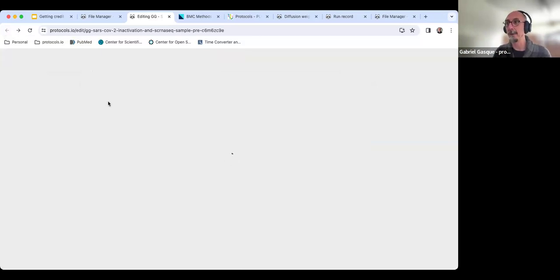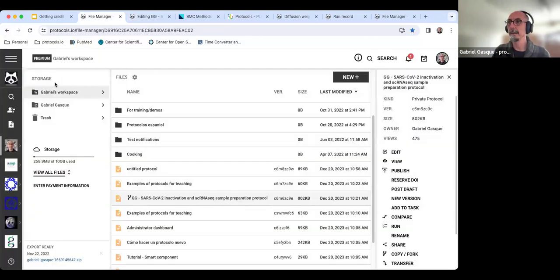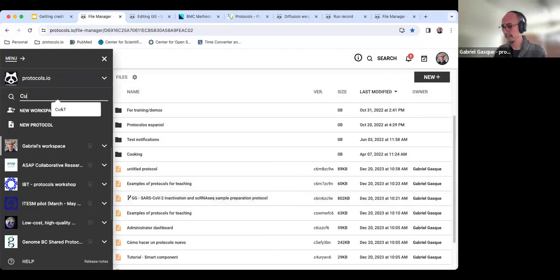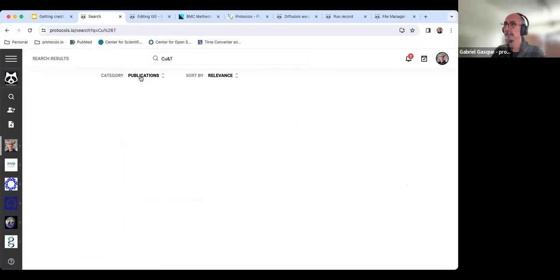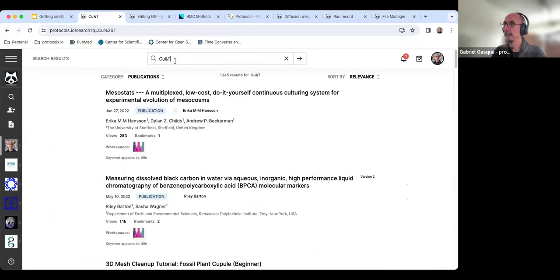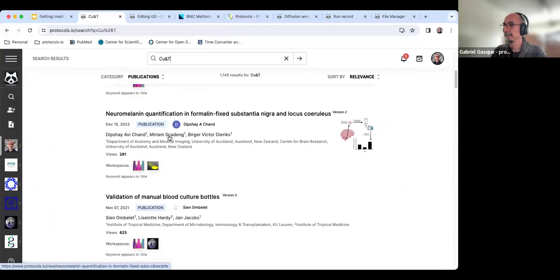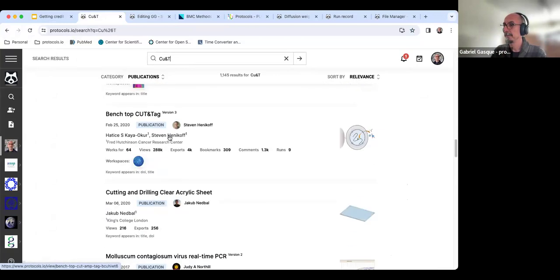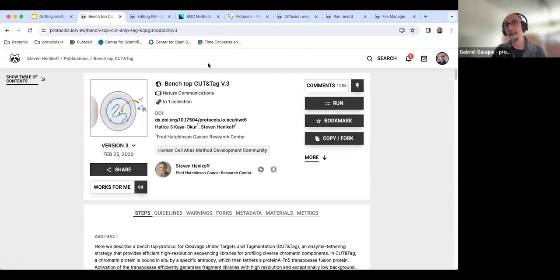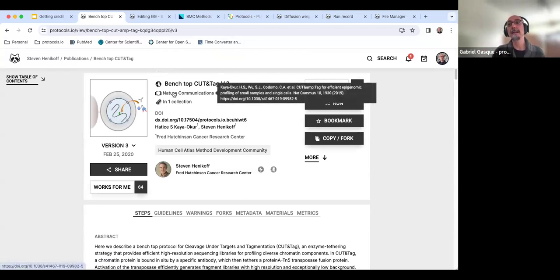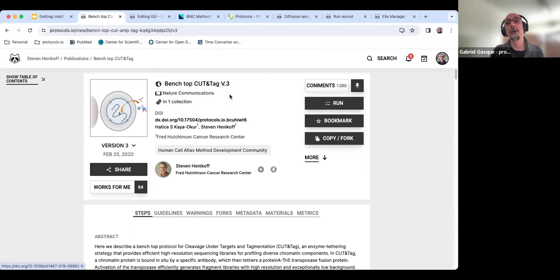So let me show you an example. In this example, this protocol hasn't been peer-reviewed because it hasn't been peer-reviewed as a protocol article, but it has been used in this Nature Communications paper.